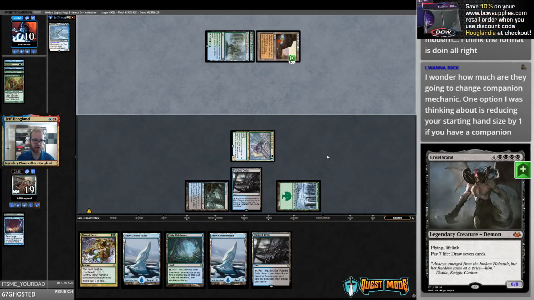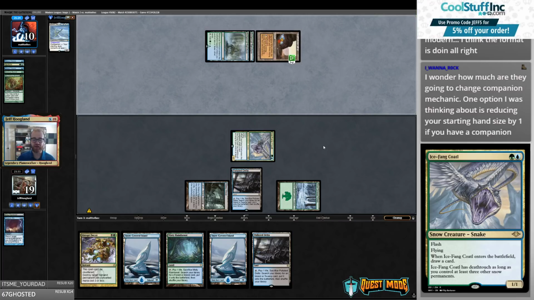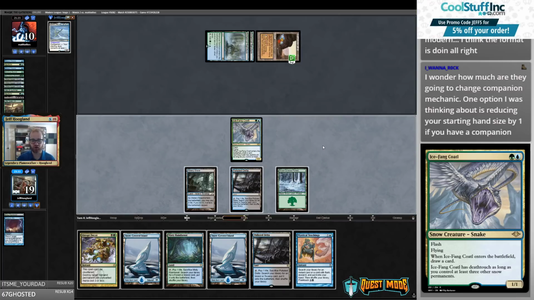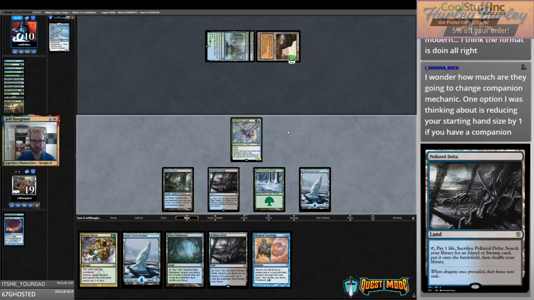I agree, Zerum. I think Modern's in a fine spot right now. And this is almost certainly a little bit of my bias showing, but I think when Remand is a playable card in Modern, Modern's in a fine spot. Is my TLDR for Modern format health assessment.